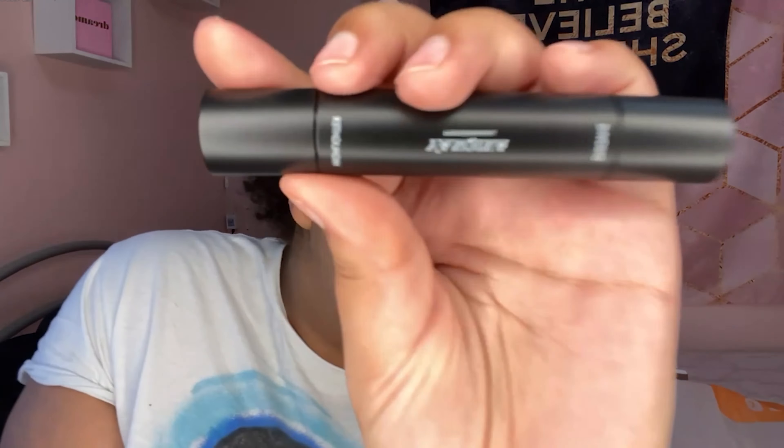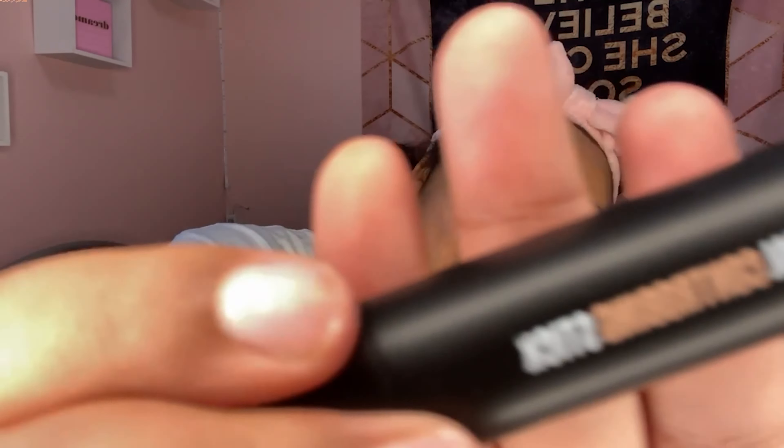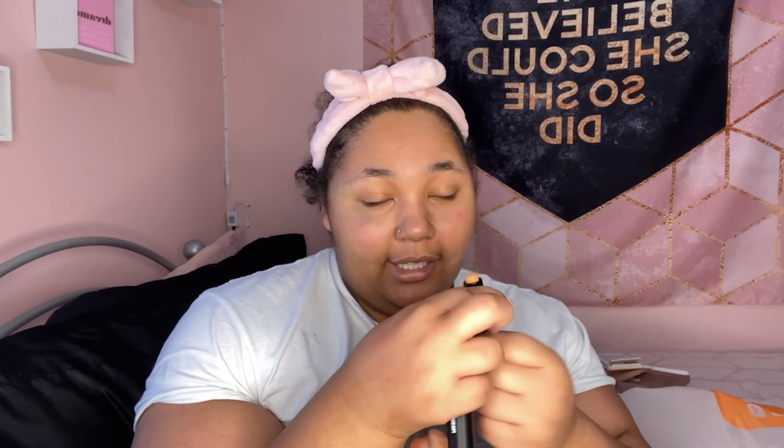This is the Pro Dual Contouring Stick — highlighter and shading — in shade number three. It's a big stick. The packaging is really high quality. The bottom portion is the shading side, so that'll be the contour — it's kind of like a lipstick format. It is a bit orangey in tone but we'll definitely give it a try in the try-on video. The highlighter end is a good color, more my shade — so maybe I can use that as a concealer and use the other as cream contour.